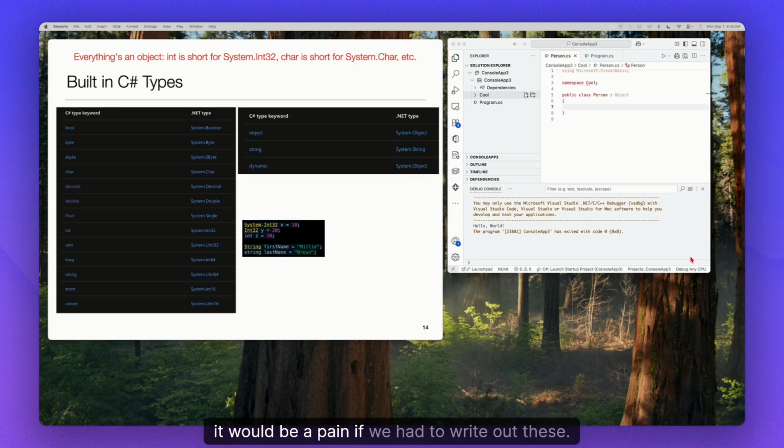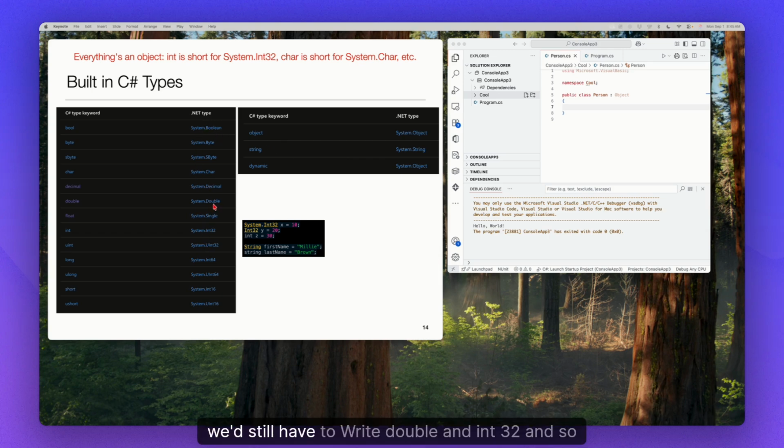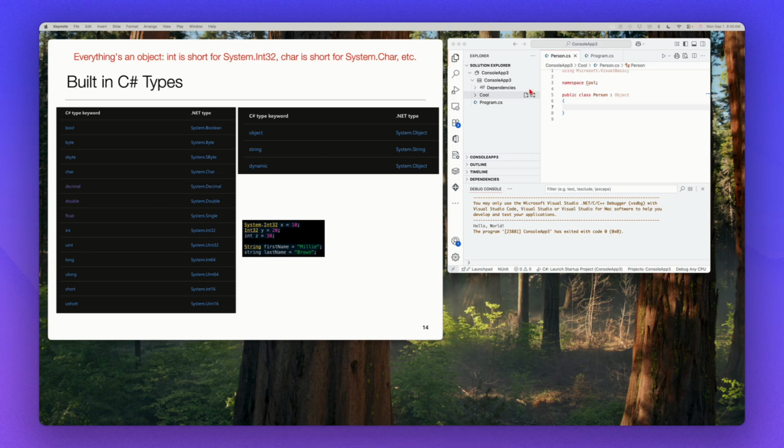It would be a pain if we had to write out these .NET types all the time. Even if we took advantage of using, we'd still have to write double and int32 and so forth. In an attempt to make the code look even more Java-like, however, Microsoft has introduced these C# type keywords shown here on the left. So for instance, let me hop over here to main.